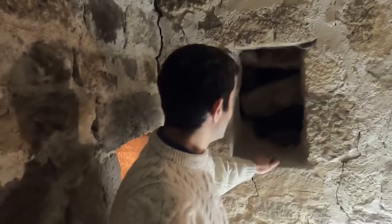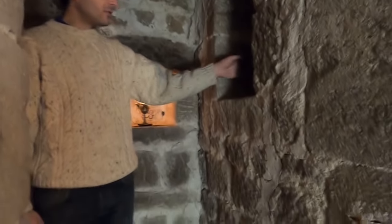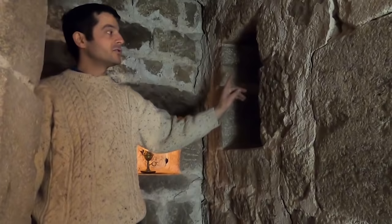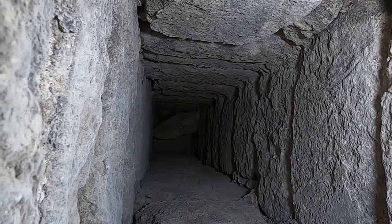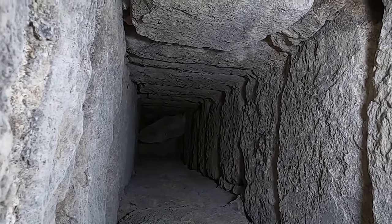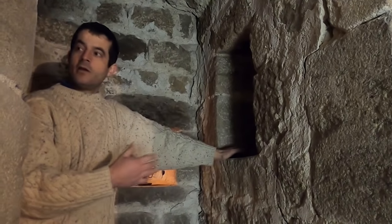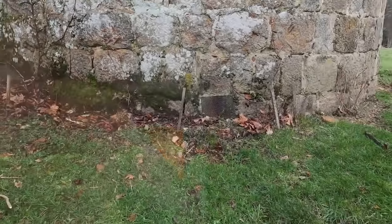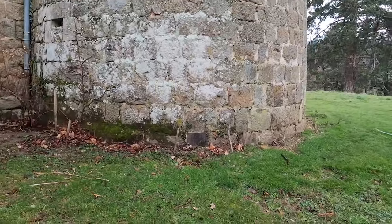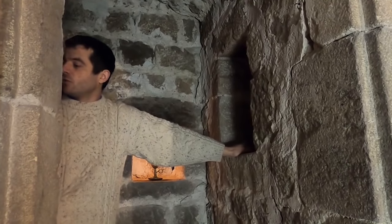And inside this bit we have a big chimney with an air intake outside the tower on this side, and it goes up through the wall. It's interrupted at the first floor, but I'm pretty sure it used to go all the way up the tower. My guess is that it was a ventilation system for the toilet, because we would have had the cold air coming from the bottom and being sucked through the tower in a chimney, and so it would ventilate all the bad smells.